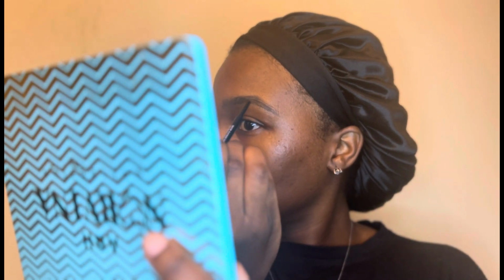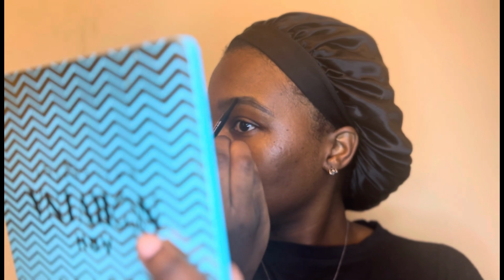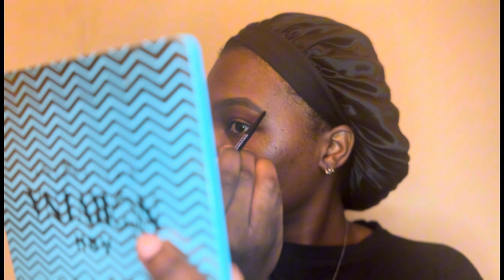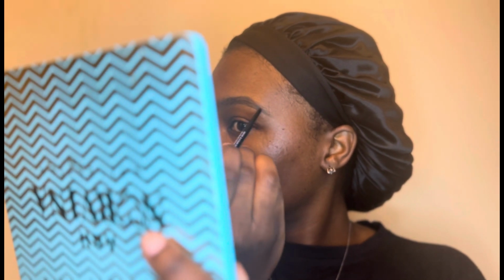Just filling it in. I just like to go over the natural shape of my brows. I don't really like to create shapes and extra lines and all that stuff, because I find that you have to do so much more work when you're carving them out, in my opinion. One is a little bit fuller than the other one, but I am going to go in and fix that.